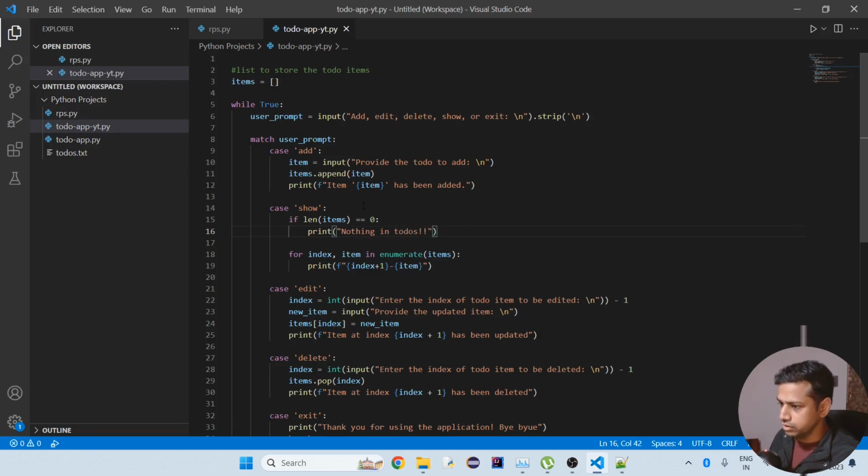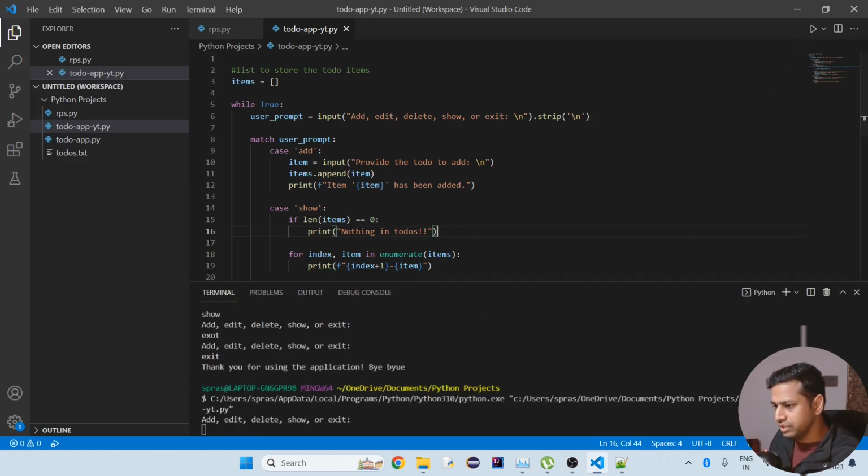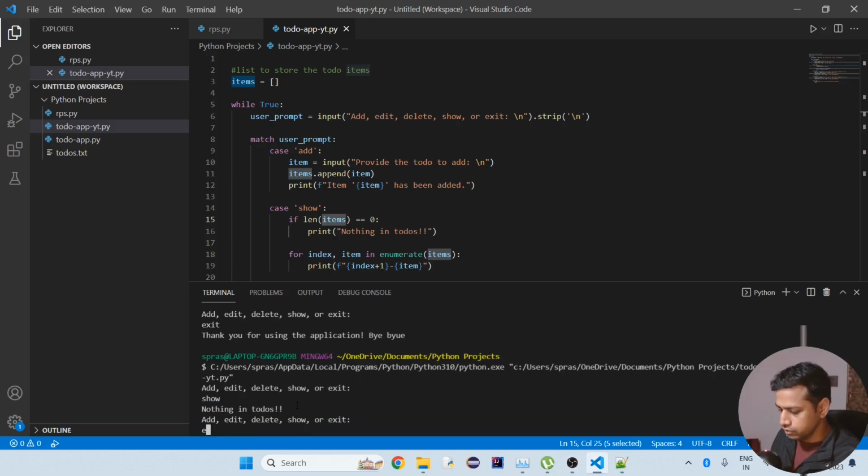Alright, good enough. So let's run this again. Initially this items list is going to be of length 0. So if I just type show, nothing in to-dos. So this is working fine.